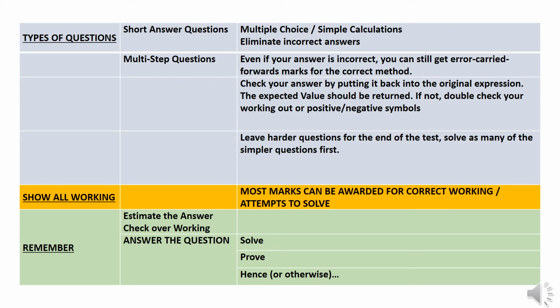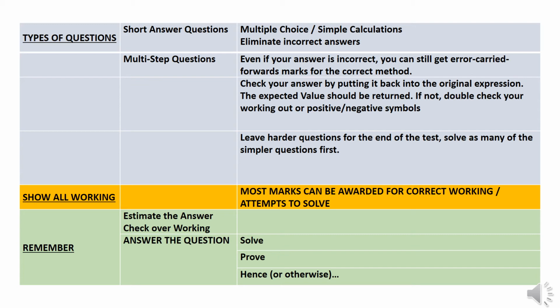One very important thing that you should always do in every question is to show every step of your working. Even if you can't get to the final answer or don't even know what you're doing, then you can still get marks for having some steps down of a method. However, if you just write down an answer and it was incorrect, then you won't be able to get any marks because the examiner doesn't know what you've done to get the answer.